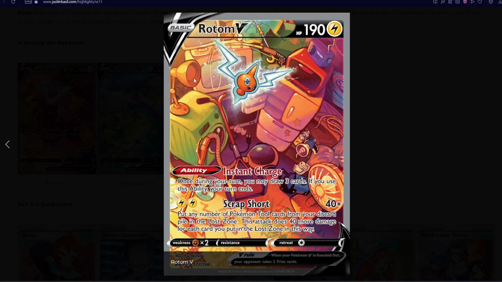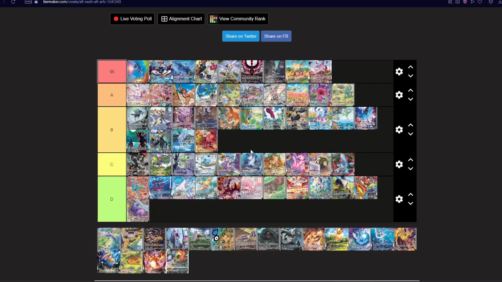But you also have like a super rod in the background. I don't know. I think this card has a lot of character to it. I think Rotom looking through a bunch of different appliances is the perfect thing for a Pokemon like Rotom. And I think that the colors on that one really pop.